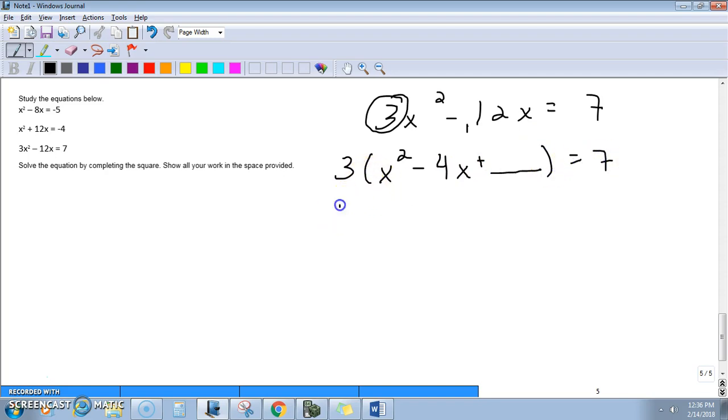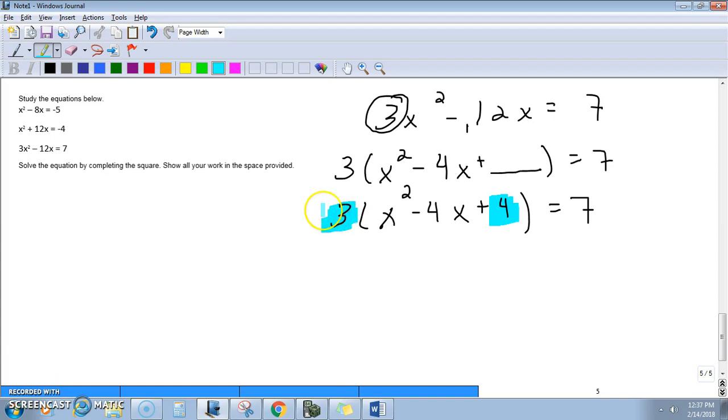Okay? Now this 3 is going to make some changes. On the inside, I have negative x squared, half of -4 is -2, -2 squared is +4, equals 7. Now you're thinking to yourself, hey, Miss Binkley, I added 4 to one side, I have to add 4 to the other side. But you have not just added 4. You've added 4, but this out here says you've added 4 3 times. So you've actually added 12. So on the other side, you have to add 12. Will not be like this on the test. But now I have 3 times x minus 2 squared equals 19.